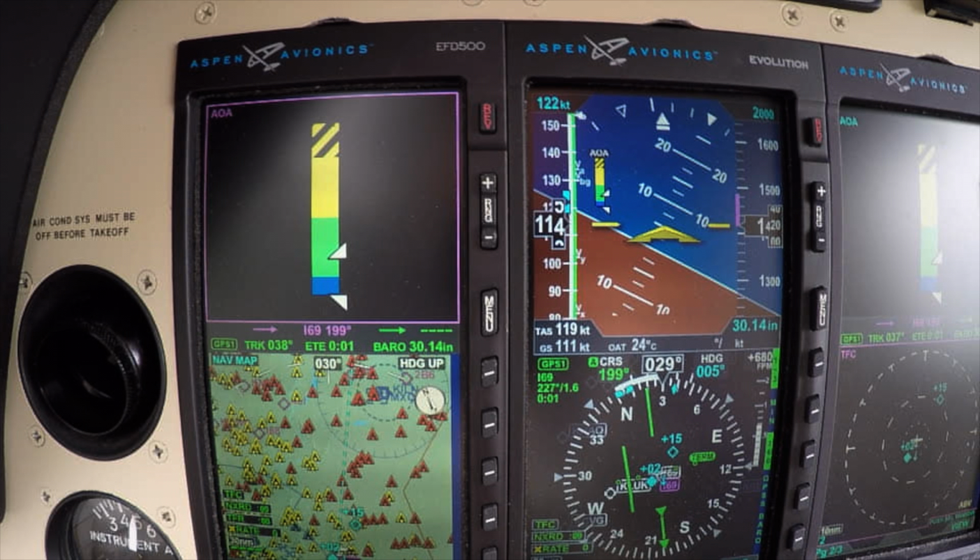Both display types contain 2 pointers, the top one indicating a clean configuration, flaps up or gear and flaps up. The lower pointer indicates a dirty configuration, flaps down or gear and flaps down. I should note that the other currently available GA angle of attack systems do not take gear and flap positions into account. Hence, a less accurate depiction of the true state of the critical attack angle.